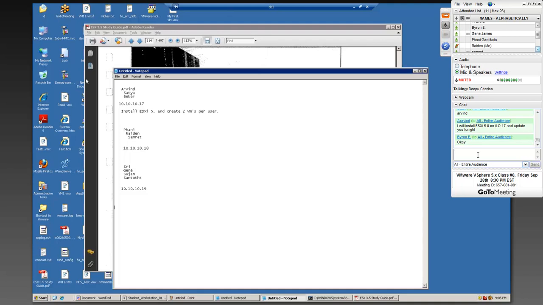These are your servers. So Aravind, Satya, and Becker, you are not supposed to touch these two servers. This is your server. If you have a problem connecting to that server or installing, call me. All I need is ESXi5 and at least 2 VMs for Sunday's class. It is absolutely needed, otherwise we cannot proceed. Is there any doubt on it?